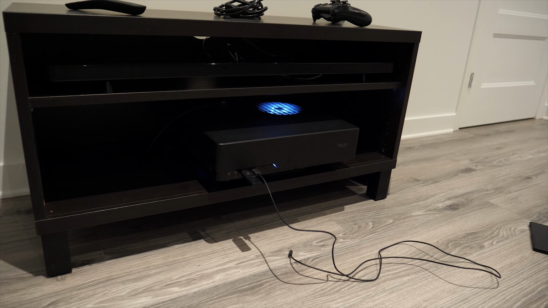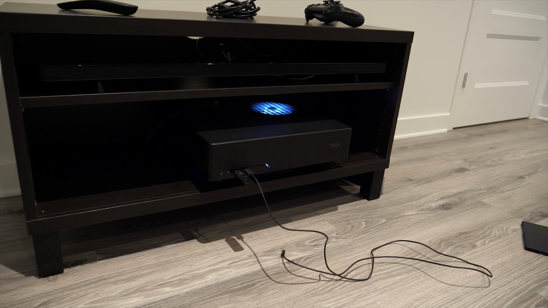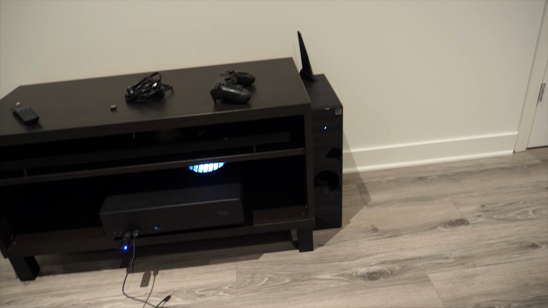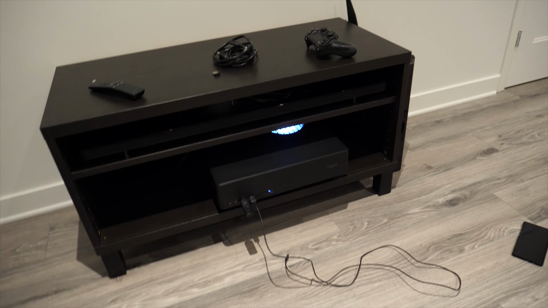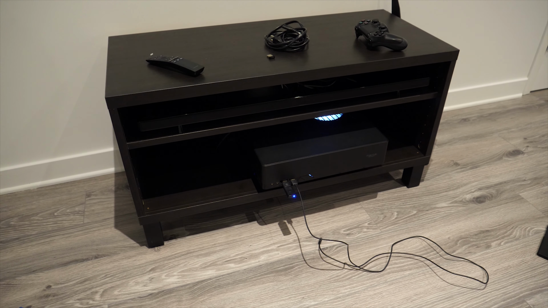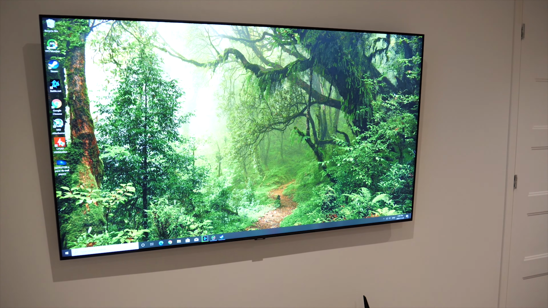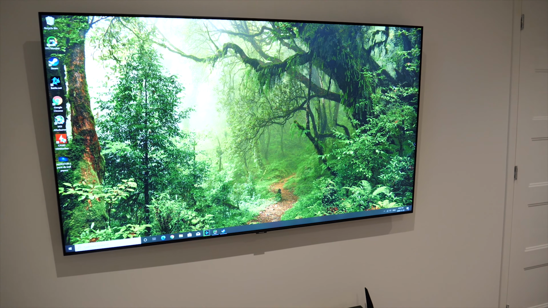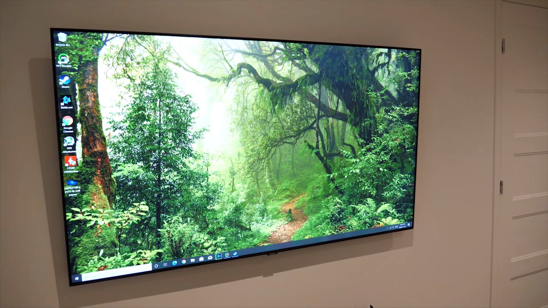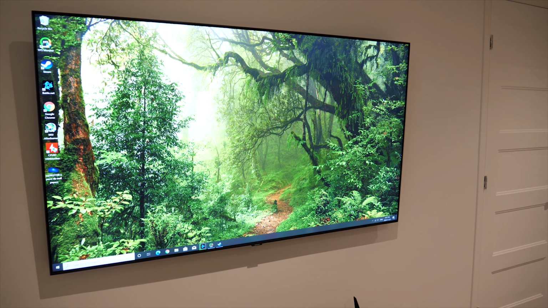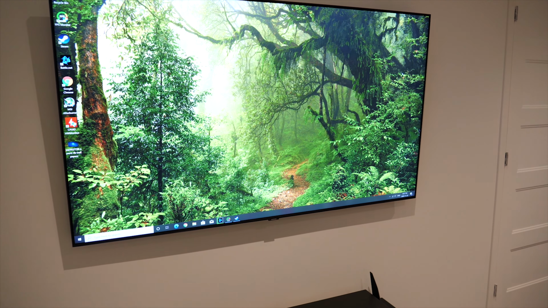I think what's gonna end up happening here is I am going to probably just prop it up vertically like I have my sound bar there. It would make sense, I'll just put it on the other side. Pretty much, now you just get to enjoy. That's pretty much what I'm gonna be doing. I got it connected to a 65 inch QLED 120 hertz panel with G-Sync compatibility, so game on.